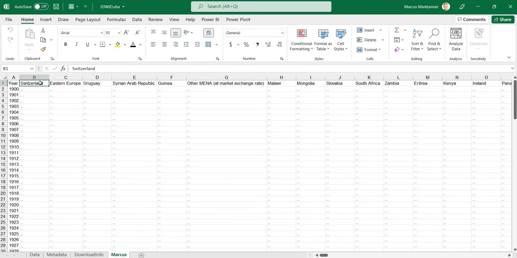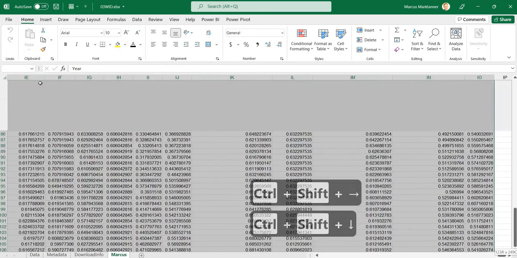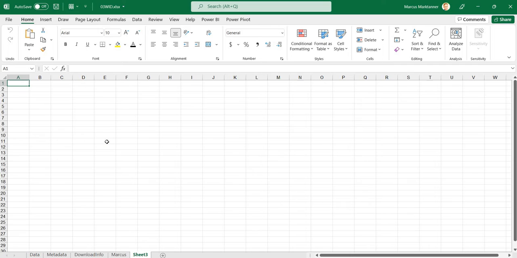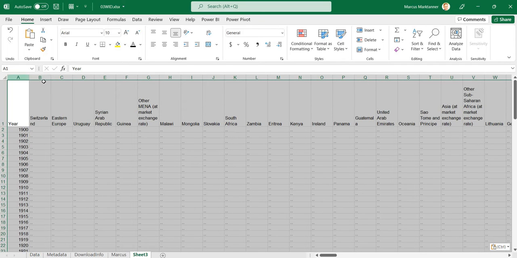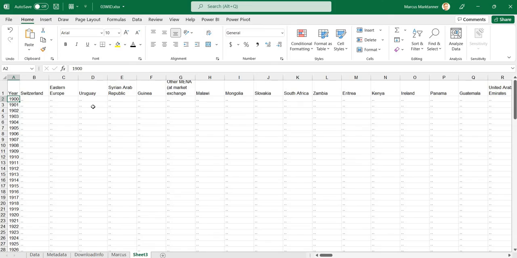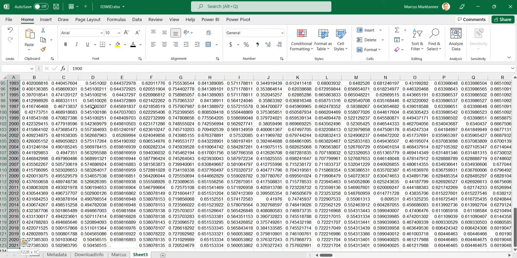Okay, let me just copy the entire data set again into a different sheet. Okay, so what we ultimately need is the following. We have here Switzerland, which is our first observation, and we always have 122 rows.